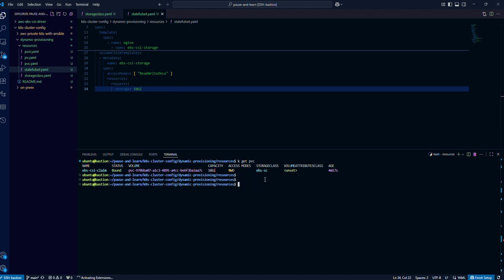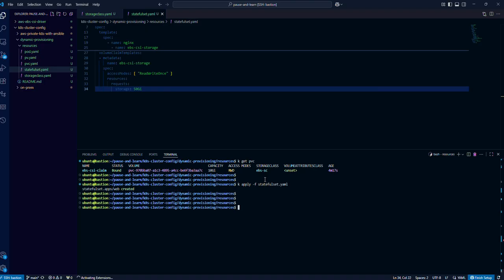So I'm going to show you something. Okay, apply -f statefulset. Let me deploy that StatefulSet. Let me apply this, and let's do get pod again and see if we get a pod running here.